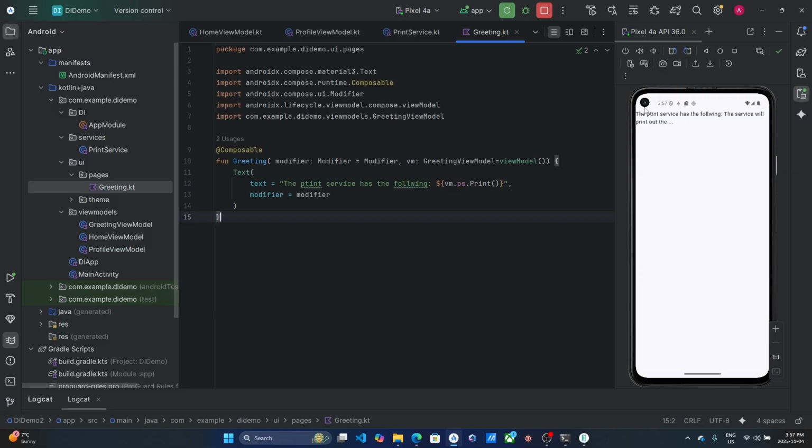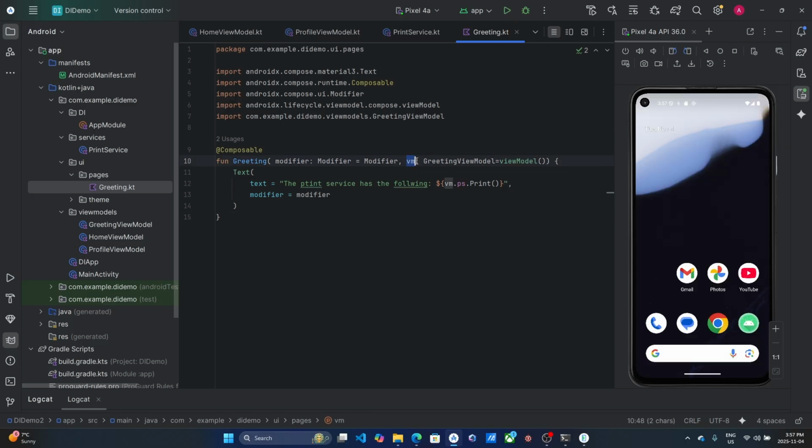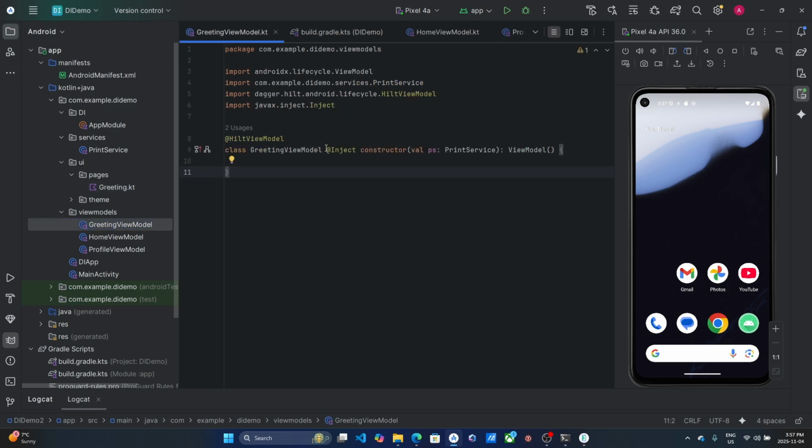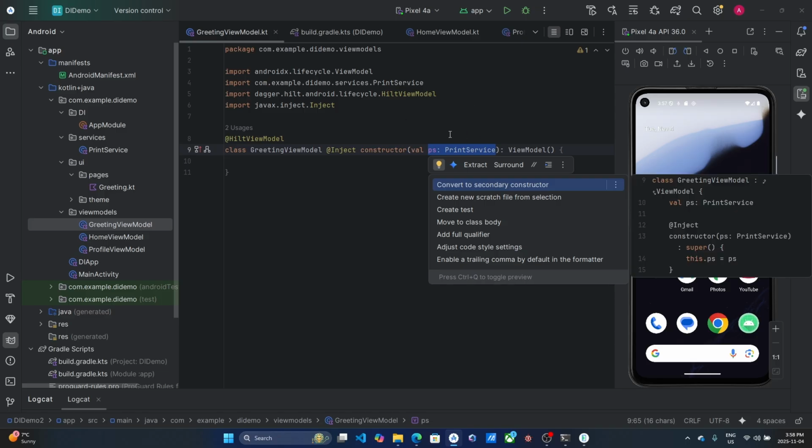And you can see it prints out the service output, and you can see your customer code, like the GreetingViewModel, is managed by the framework. The framework calls the creation of your view model, and your view model's dependency is injected by constructor, like this print service, and the creation of the print service is provided by the Hilt framework.